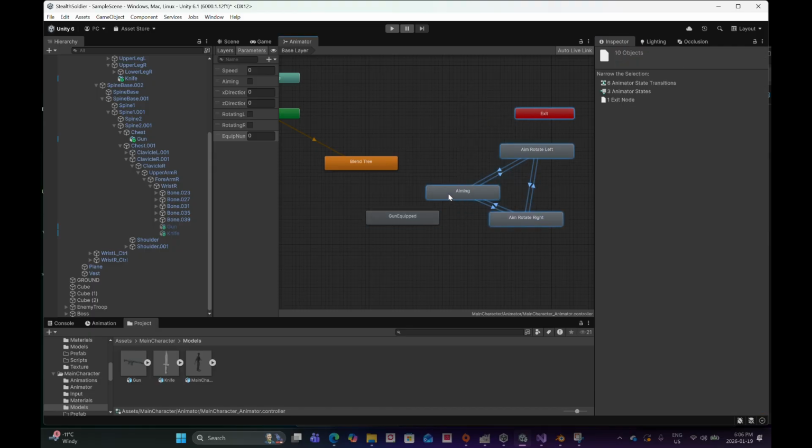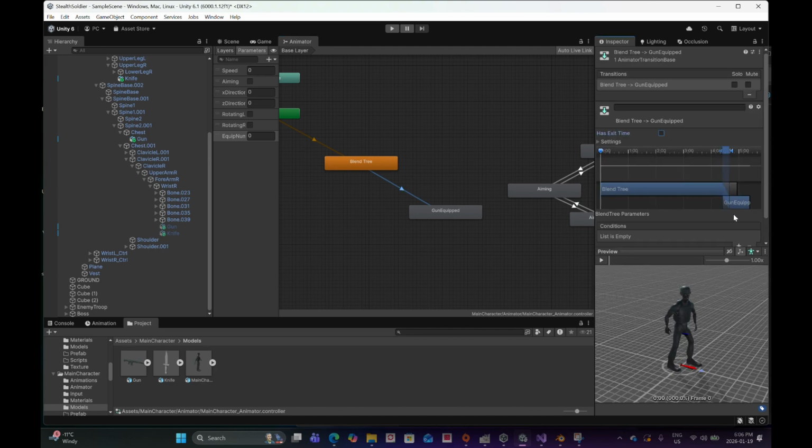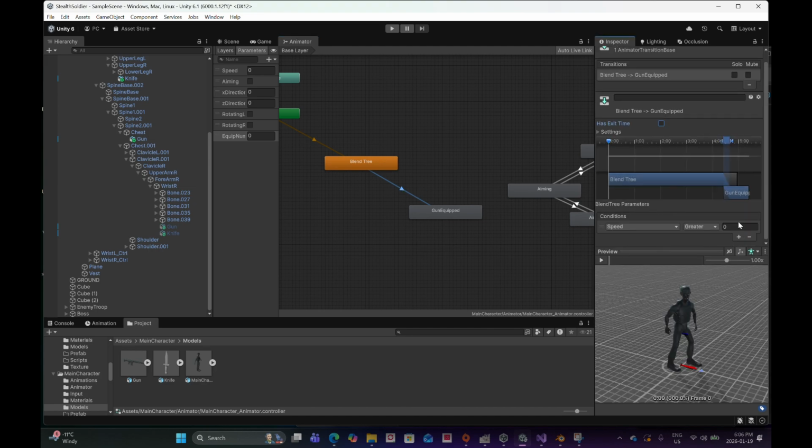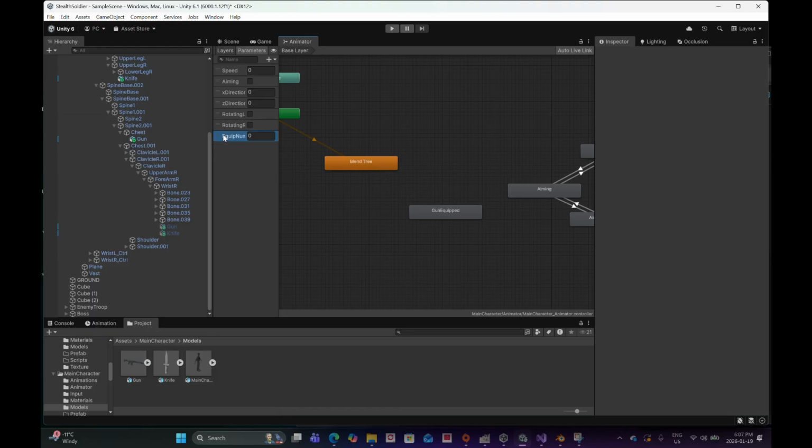Move all this stuff over. So this one's going to go over here if equip number is 1. So by default it's 0. I forgot, it has to be not a float, but an integer.